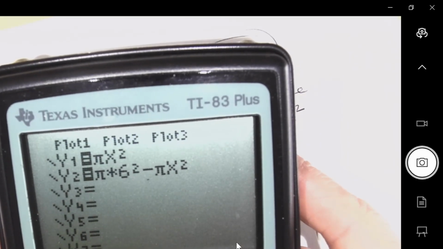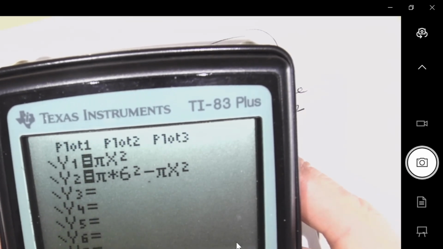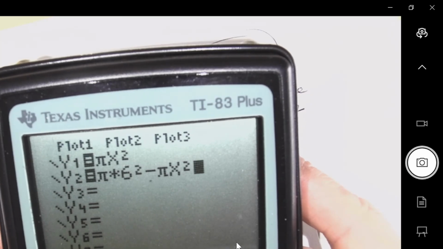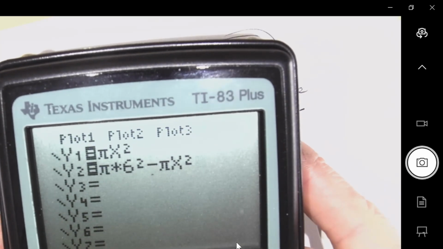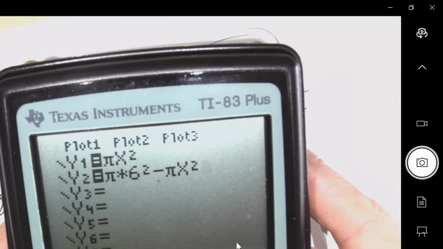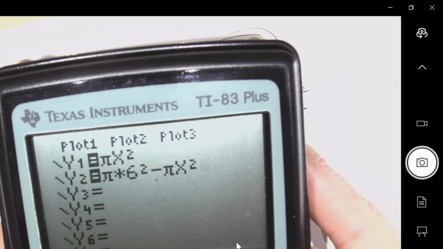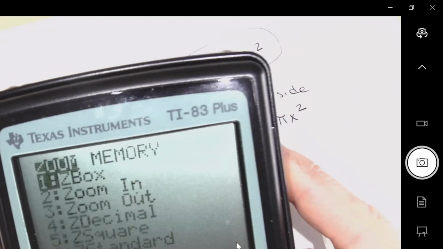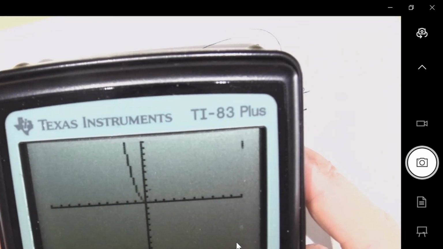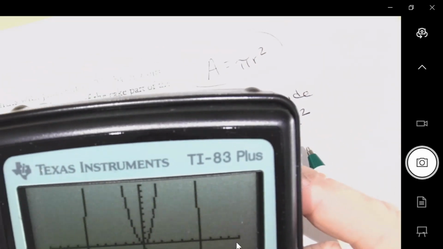Okay, if you are ready to graph it, I would probably do a Zoom 6 because our window last time was at like negative 200 or whatever. Pi x squared is the jam. I like the design of it. It's really weird. Okay, I'm Zoom 6ing it. I'm not sure what's going to happen. Oh boy.